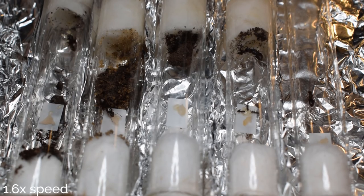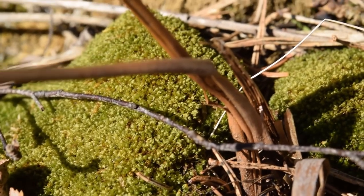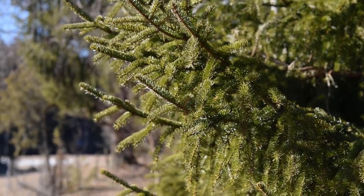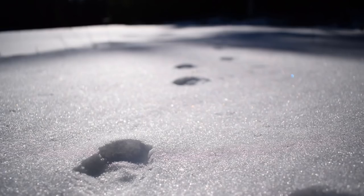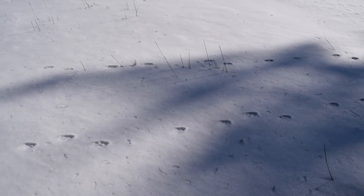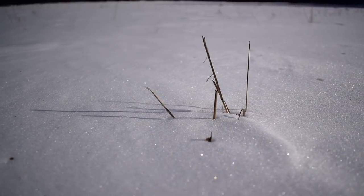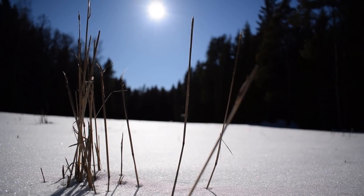Prepare for the weirdest ant story you have ever heard. In Sweden we have a tradition to decorate with twigs and mosses from our forests for Christmas — or at least those of us who live pretty rural do so. This year was no different, with the table being decorated with 2 meters of moss. This moss was bound to have a lot of insects in it, and I was aware of that. When Christmas dinner came, I sat and collected all the bugs that I saw. Some weeks later, when I was vacuuming the kitchen, I saw a tiny ant crawling on the ground. Remember, this is in mid-winter with 1 meter of snow outside — a very rare sight. Lucky was she who did not get swept up by the vacuum machine; she had to have come from the moss we brought in for decorations.